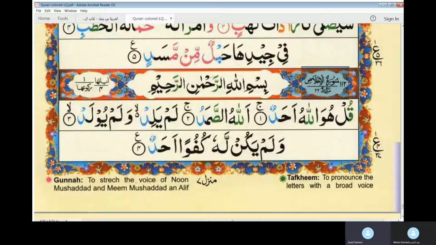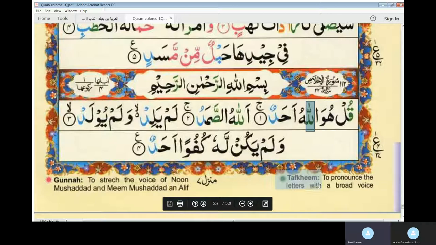Okay. Here you see that in this Quran, some alphabets are written with blue ink, some are green, some are pink, some are orange. Do you know the reason for this? No. I mean, I know their Tajweed rules. I believe it's like the emphasized sound of the letter. For example, start with green color. Here we see plenty of green color. The meaning of green color is written here. Read this meaning.